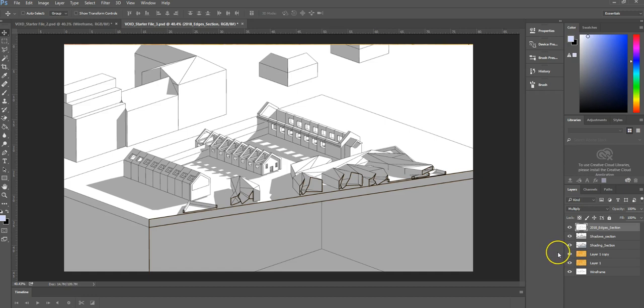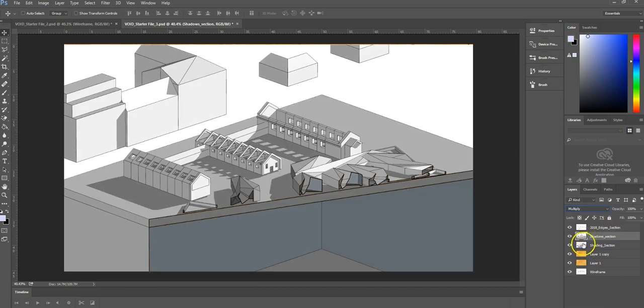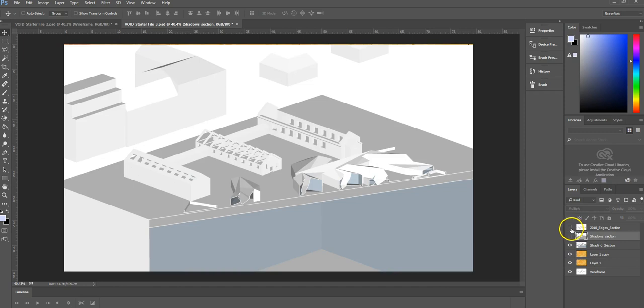Now we want to see through this. So the shadow section, I'm going to again set to multiply, and that should show me my shading section through that. My shading layer is just the shadow. I'll show you individually. It's the shadows from the SketchUp render.